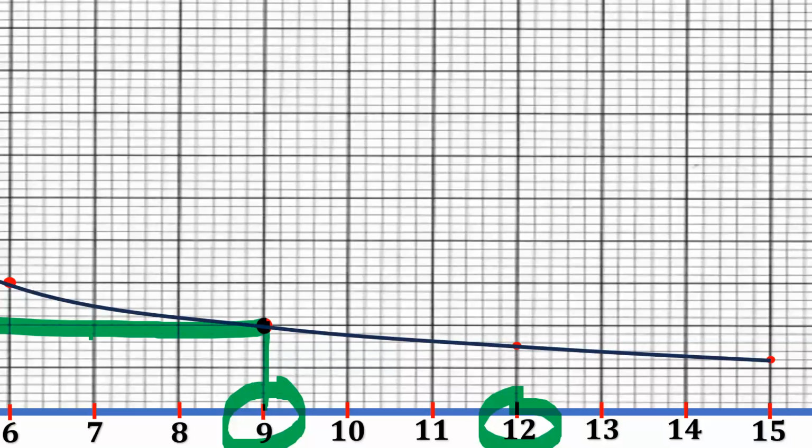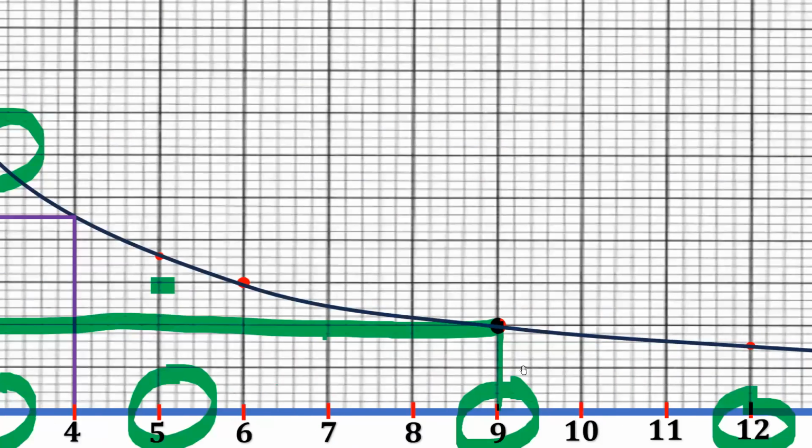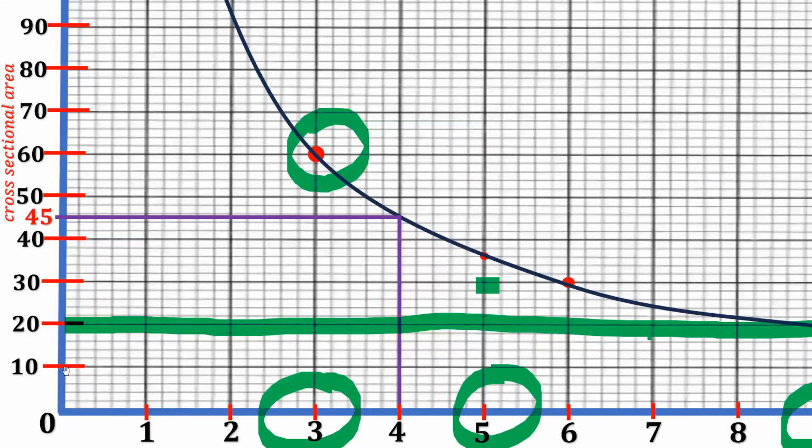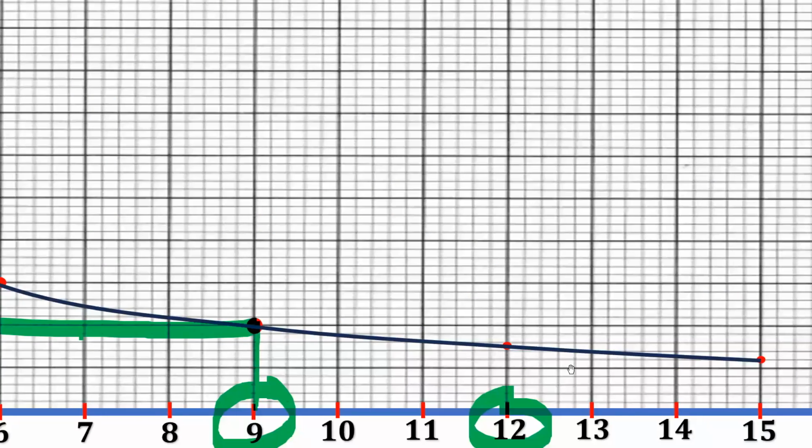Well, what do we know? This right here is 10. This line here is 10. If we go over, we can see that this line is 10, right? So all the way across here, that's 10. Now we have 10, then 12, then 14, then 16, then 18, then 20. What they want is 15.